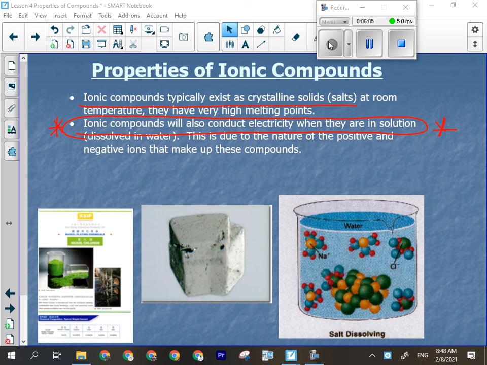We never taste unknown compounds, because that'd be bad. I mean, salt or sugar isn't going to hurt you, but hydrogen chloride is also a white crystalline solid, and that would eat your tongue away. So we wouldn't want to just go, oh, that one's the salt, because it might not be salt, it might be something else. So we wouldn't want to do that. Plus COVID, gross. We don't want to taste things.